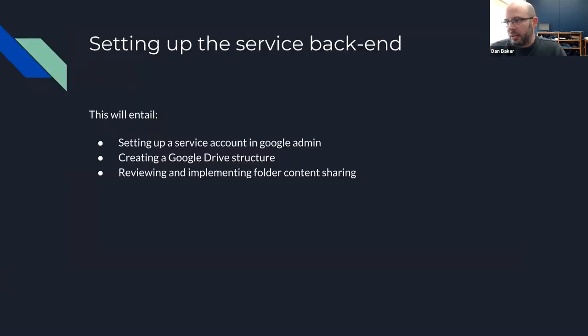To get started, you need to set up a service backend for your site that helps handle how the ownership of the site works, and also helps handle permissions for viewing and all of these other things. So the first step is you're going to set up a service account to run the ownership of your website, and based off of that, you will use Google Drive and the folders and the permissions within that to handle a lot of the back end stuff, whether content is viewable, whether you're showing documents or other shared content, and that all just ties it in together.